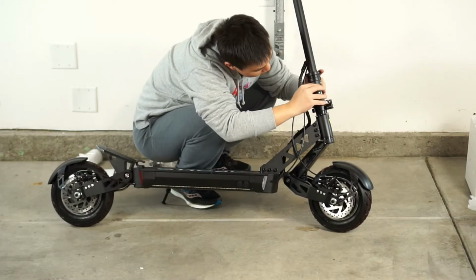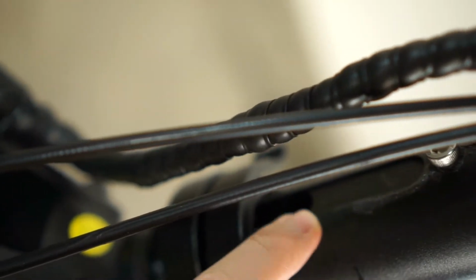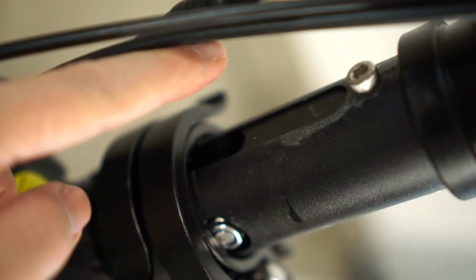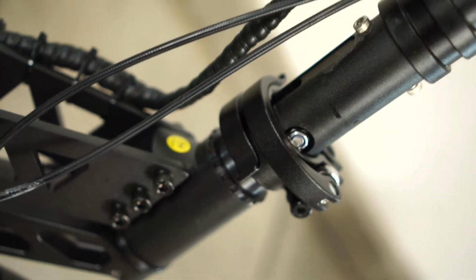It does have some scuffs. It looks pretty well built overall. I wanna say there's a lot of scuffs like right here. I don't know what that scuffing is about because this is a brand new scooter. But I'm assuming as the sleeve goes up and down when I fold and unfold the scooter, I'm gonna get more scuffs myself, so maybe that's not an issue.